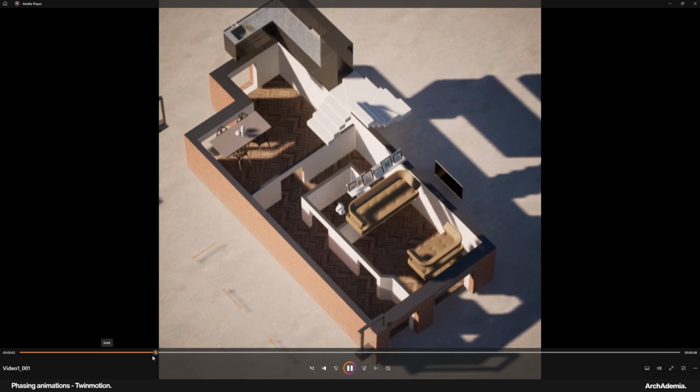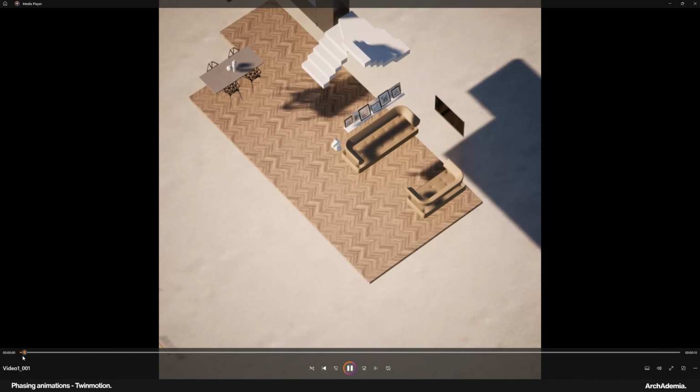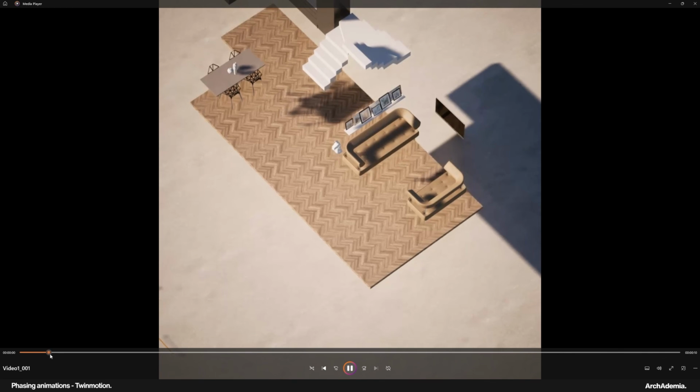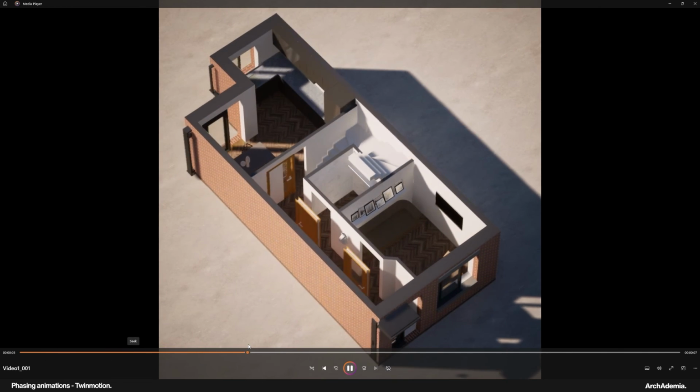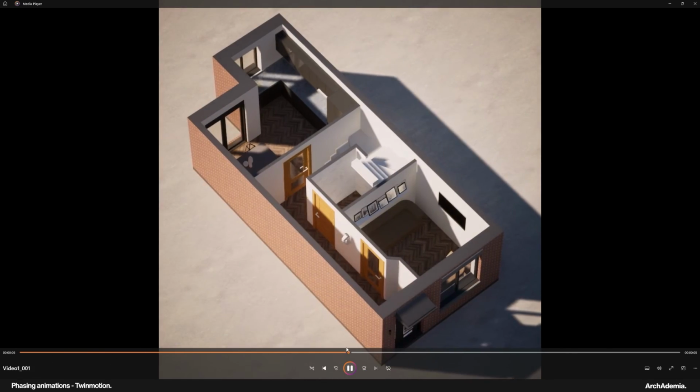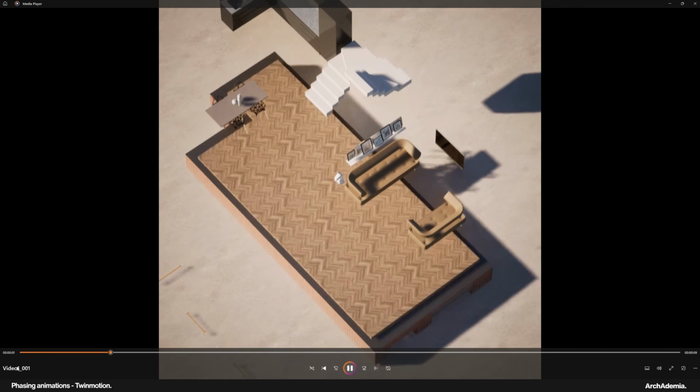See where we can see the bottom of the doors. It's not bad though. I don't mind it.